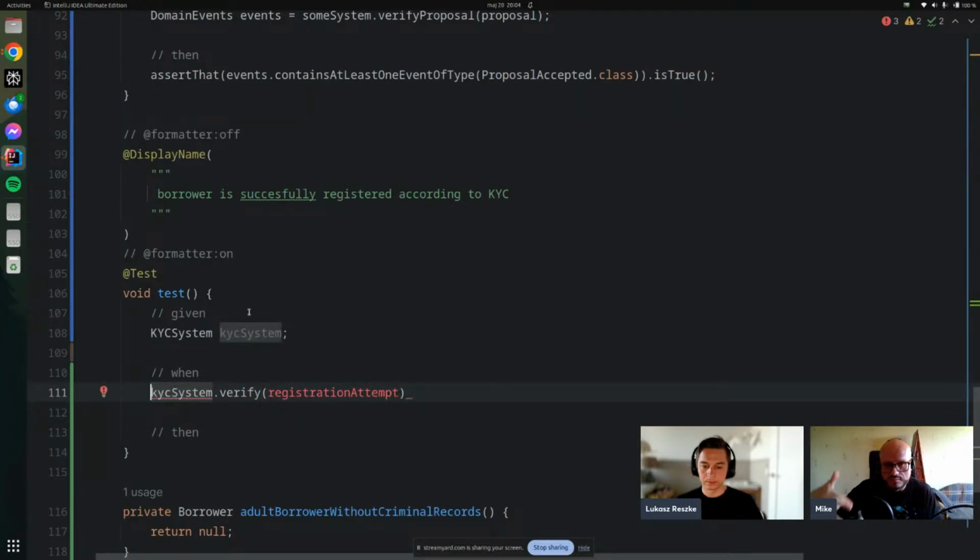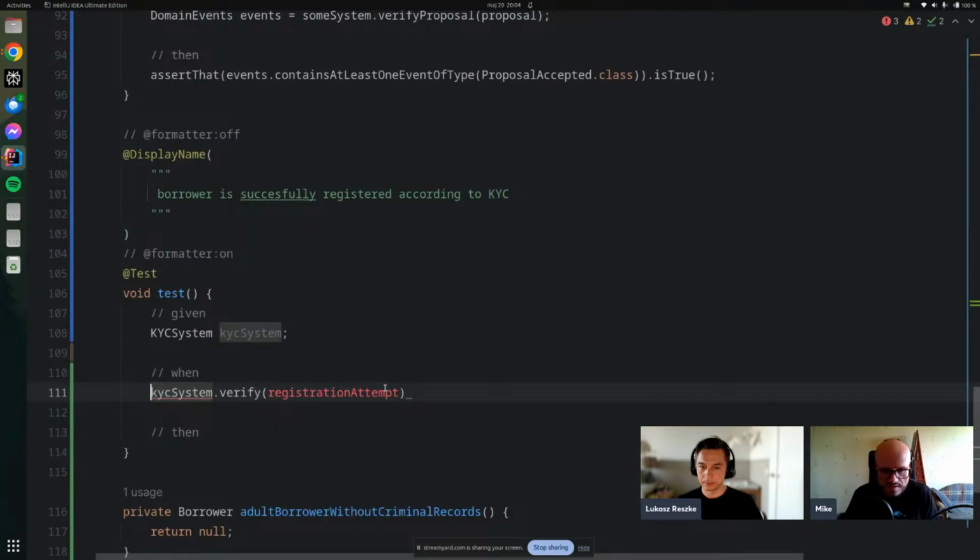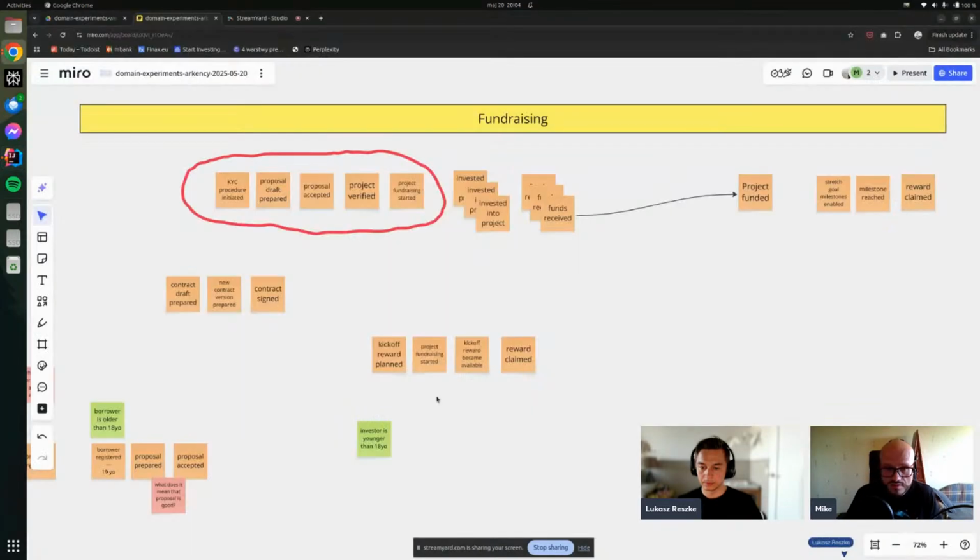So the goal now is not to go into all the details. It's just to show our guests how we could explore it and how we would switch the responsibilities of these systems just by looking at examples.